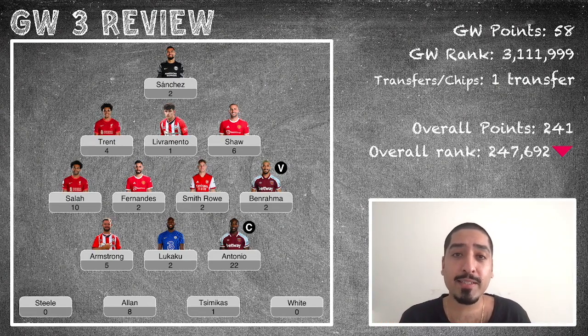And Ben Rama I wanted to take out. I know I've had Ben Rama since the beginning, and he gave 2 amazing weeks, game week 1 and game week 2. But I just think now with West Ham, European football is going to affect a lot of our players in our fantasy teams.